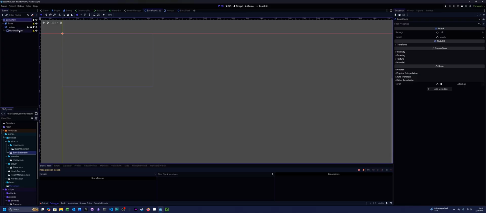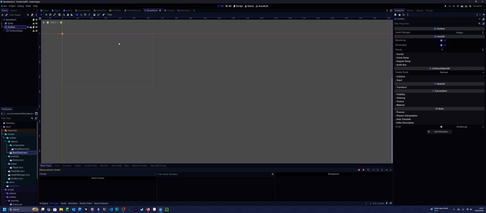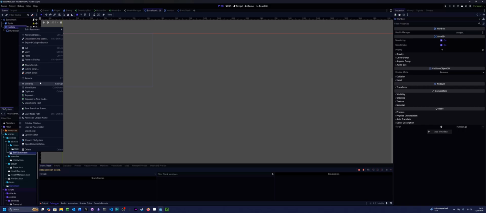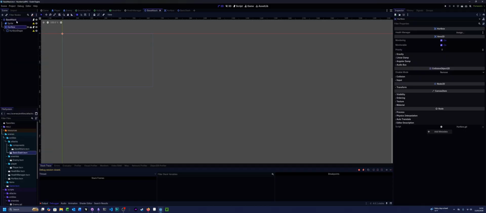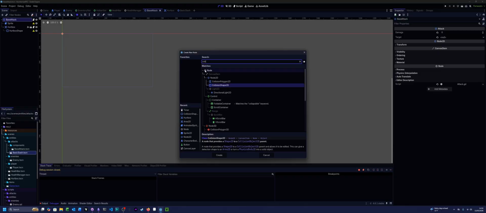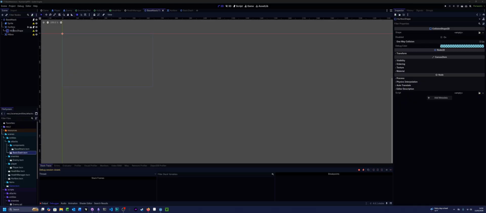Let's quickly just stop this. Change type. Because we want the attacks to just handle it, there should be no change type for this. So it should be under rename. Yeah, there's just no change type for that. So we'll have a hitbox shape.